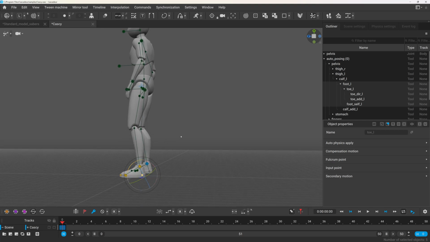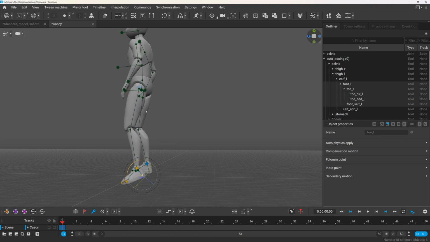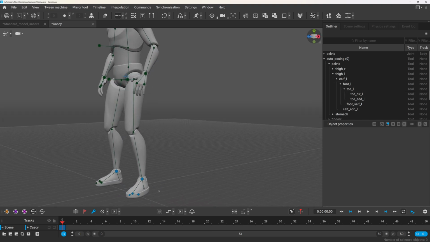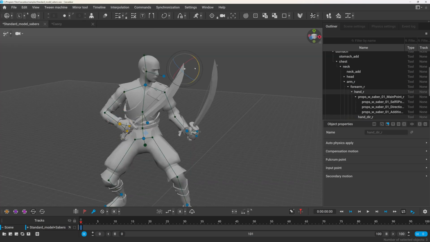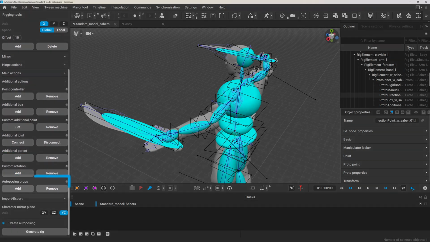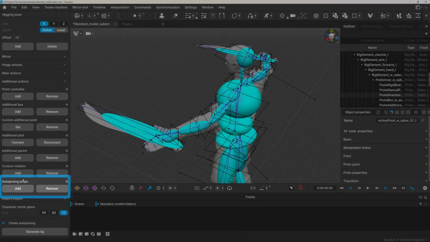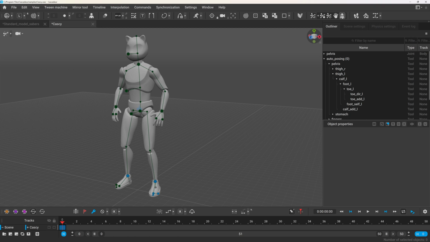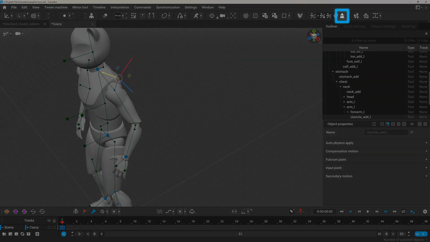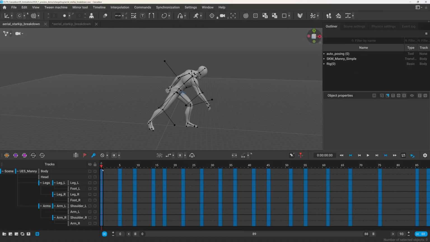First, the option to add additional points for auto-posing to use as pivot points. Automatically you will get a heel additional point, but you can also define points for props or anything else. When you set up the rig in rigging mode, you can choose a point controller and click the auto-posing props button. Then you will see these points as gray controllers in auto-posing mode. You also have additional points for the knees, shoulders, elbows to twist these joints. You can turn these off in the toolbar if you don't need them.